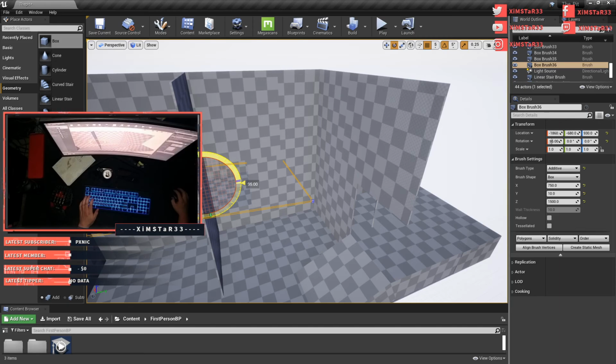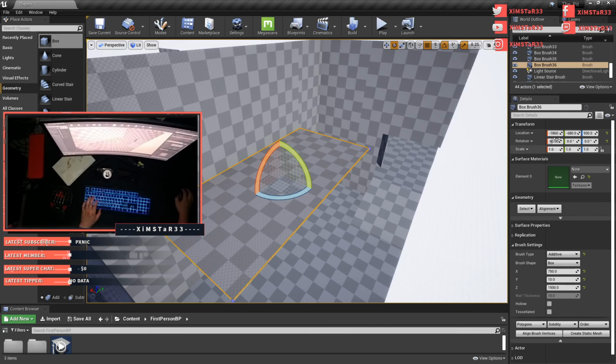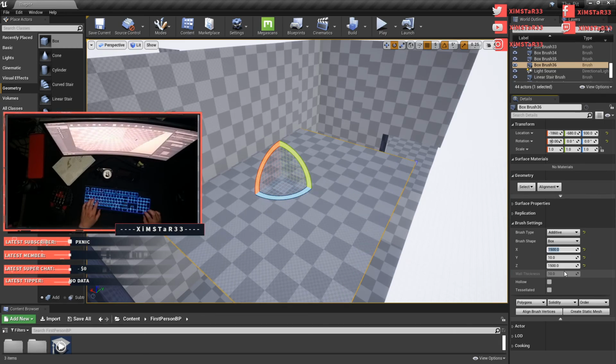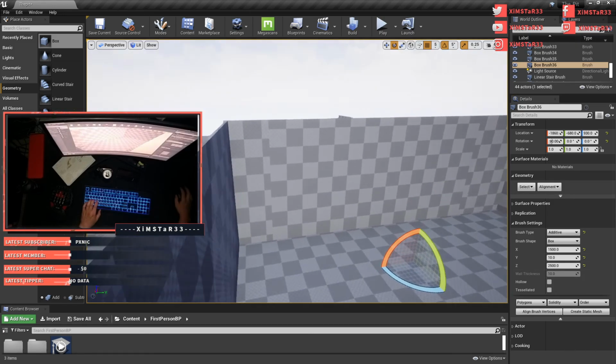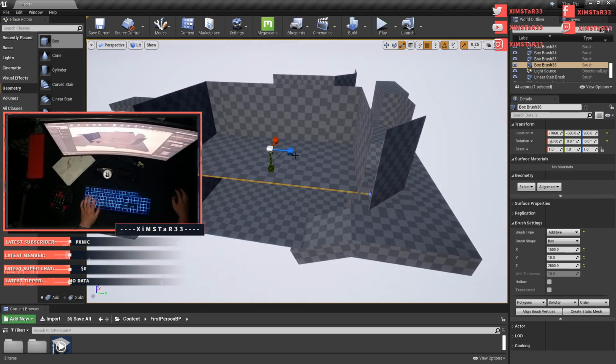So 90. So we are going to go 1250. No, I need to go 1500. Oh, this is so I need to go 2500. So that covers that. It's a little bit bigger than I wanted it to be. So what we're going to do, we're going to cheat. We're going to scale.